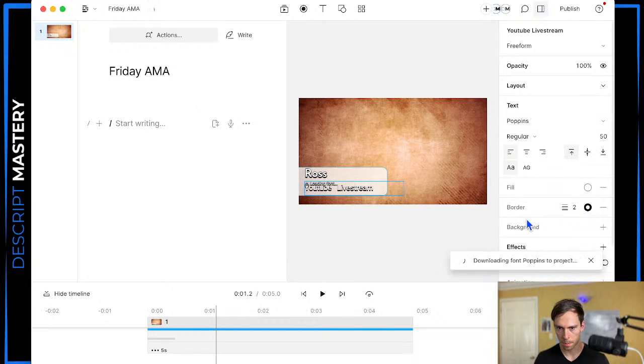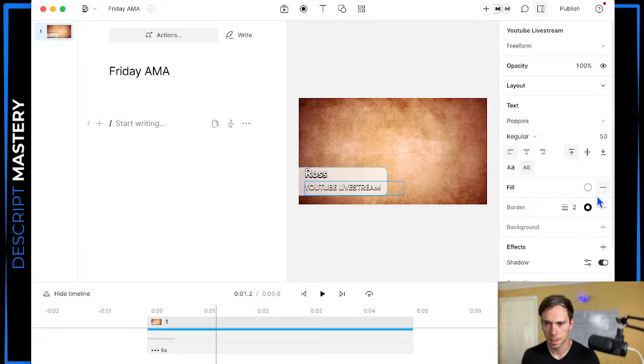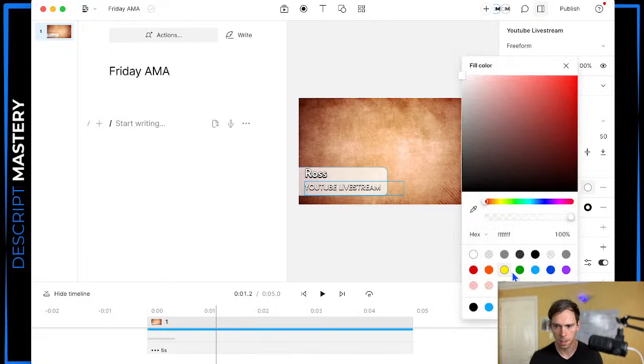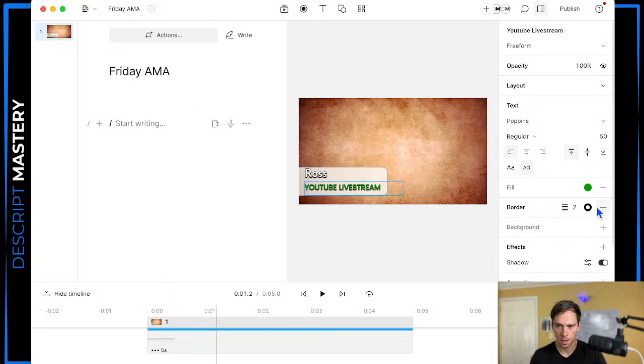Do like Poppins, and then you can make it all caps. You can change the color. I'm just having a hard time reading it. I think it's best without, in this case, it's best without the shadow there.